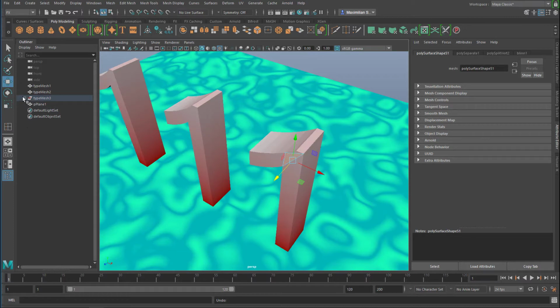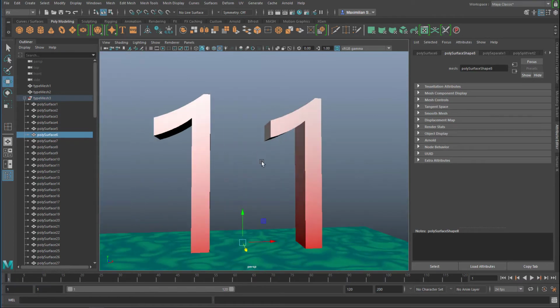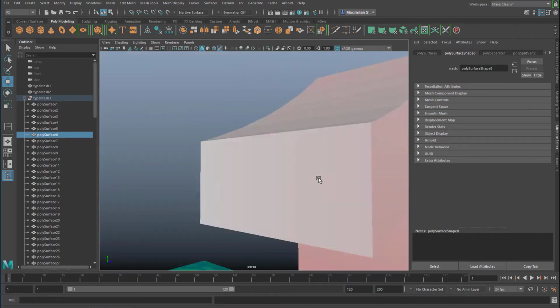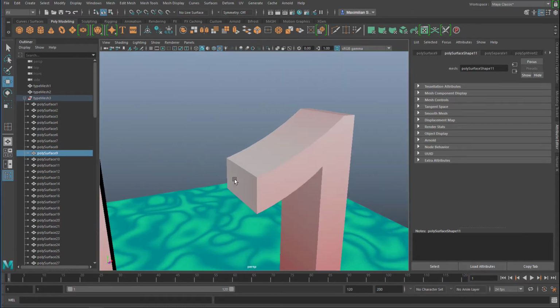But here in the outliner you see that this object here, the one on the right, consists of many single surfaces. For example, that one. Where is it? Over here. And that one. And that one. They're all different and separate objects.